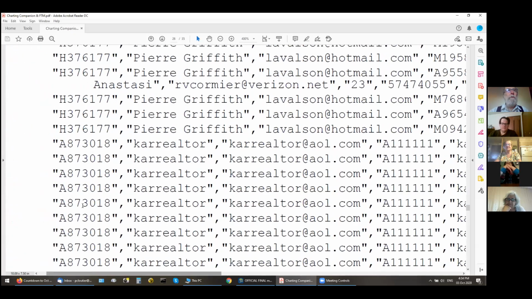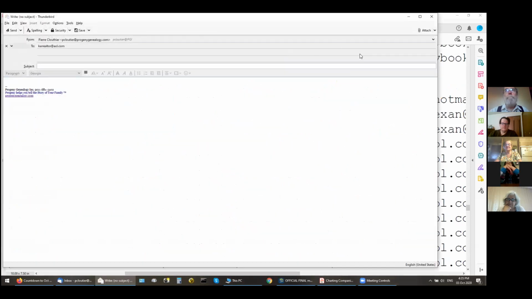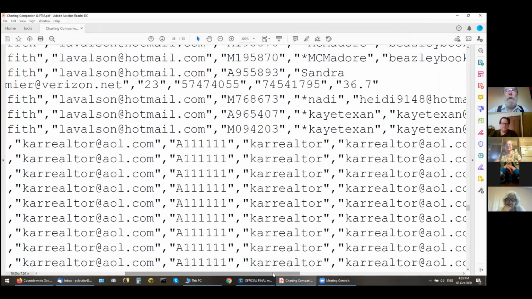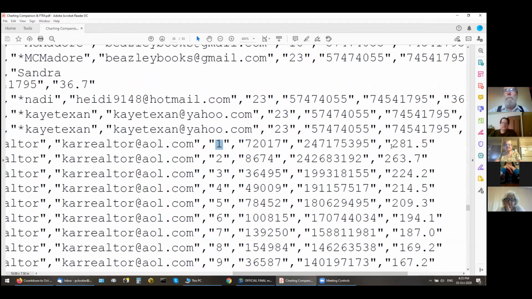You have 2 people here, kit number A873018, matches kit A111111. They match on several chromosomes. They match on chromosome number 1, for 281 centimorgans. Do you see that?